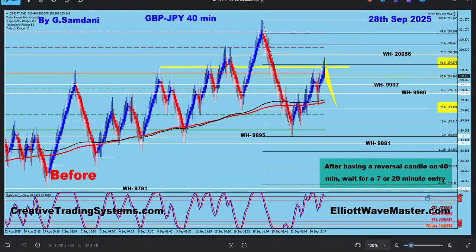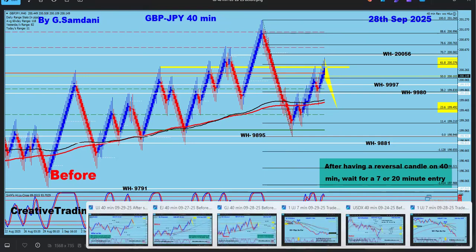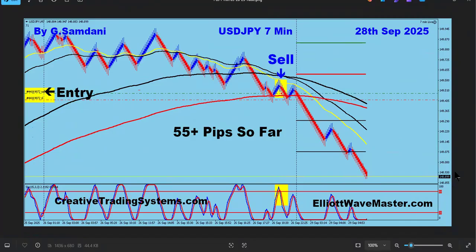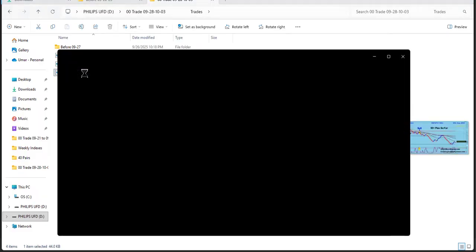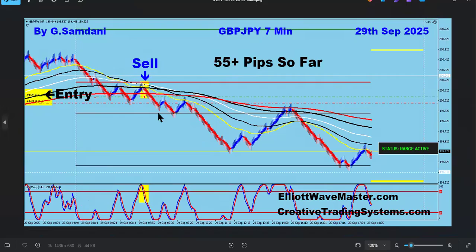So it's not moving much, but I ended up having the GJ. If I have it open here, let me see, UJ here. Maybe after this one. Where the heck is GJ? GJ did the same thing. Let me see here. Okay, so GJ entry is right there, right? It came down here, CT7, and you can see the daily range according to this one. It came down, it ran up, and then it came down, and it's only 55 pip here. It was more than that here, but I didn't close.